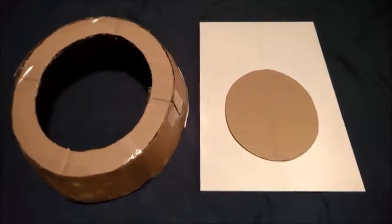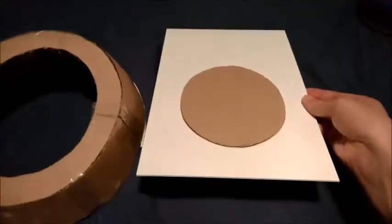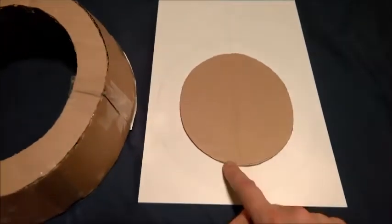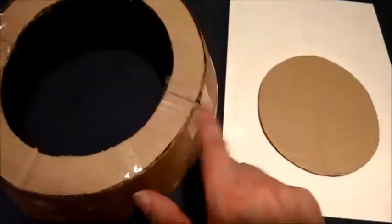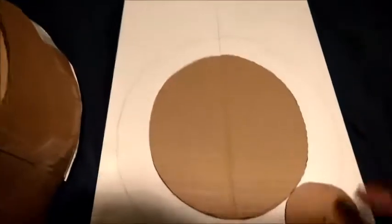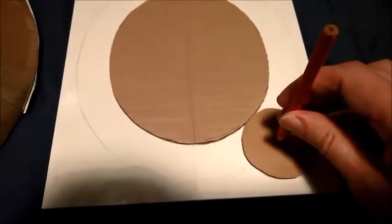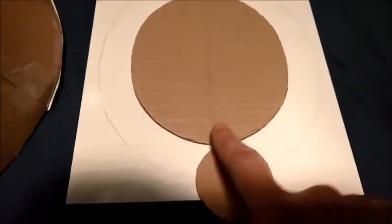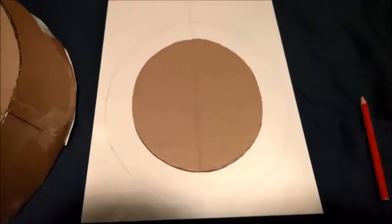To produce the top piece of the doughnut I've stuck the template to a piece of plastic card, and I've marked on a centre line because that will come in useful later when putting on supports. I've drawn around the template exactly to produce the interior edge. For the exterior edge I've offset that by 30 millimetres. To get this offset all the way around, I took a disc of cardboard with a 30 millimetre radius, poked a hole in the middle, set it down next to the template, pushed a pencil through the hole, and gently moved around to get a line exactly 30 millimetres from the edge — producing the outside edge of the top piece.